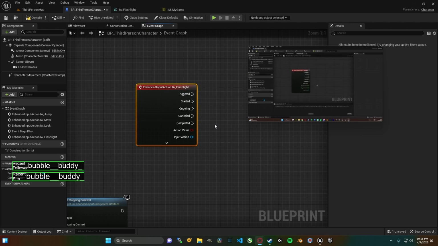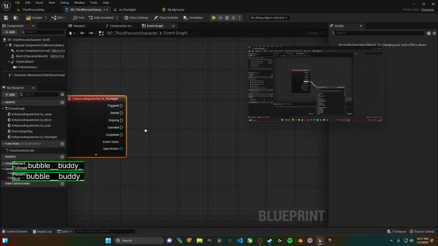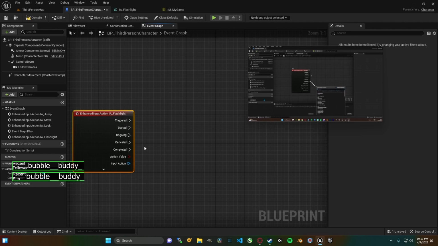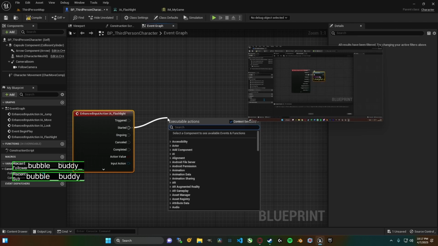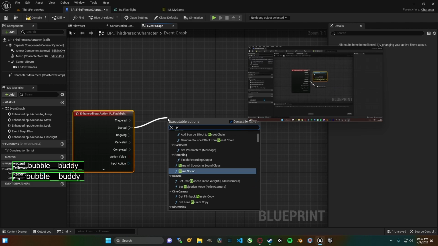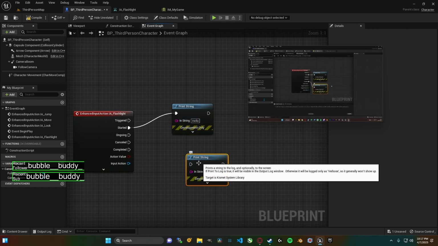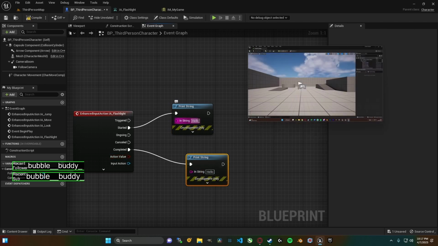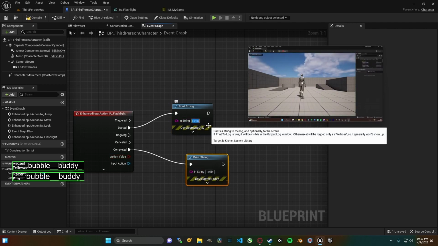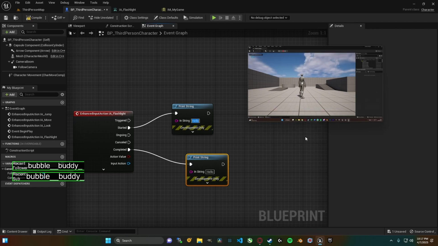So I'm going to be going over what these are. Started is essentially pressed, and completed is essentially released. So those are the main two you're going to need. Started and completed are pressed and released. So if I were to just get a print string on these, we've got pressed, and then if I were to do that on completed as well, we'll get released. And this is also how I found out what they will do. I just put print strings on, press the button, see what they all did and when. So I then press F, you got pressed, released, like so. Working perfectly like this. So if I just hold it down, press, let go, released.